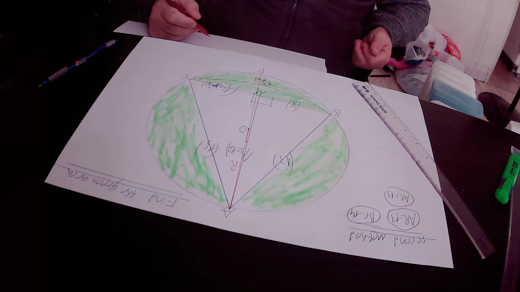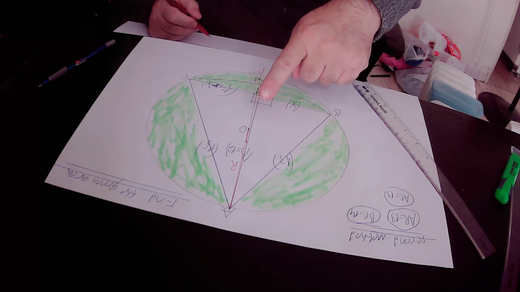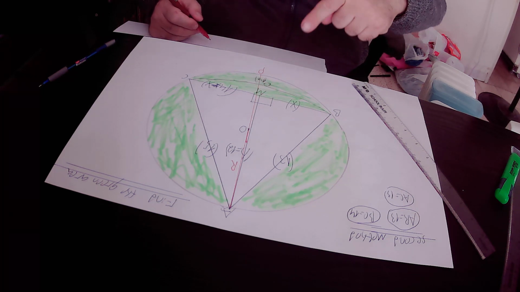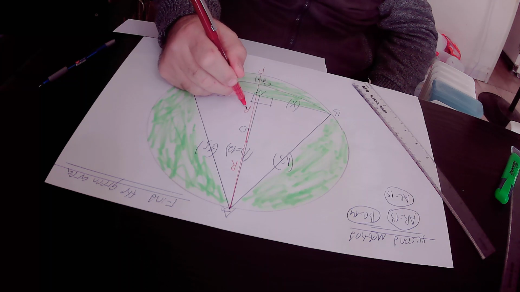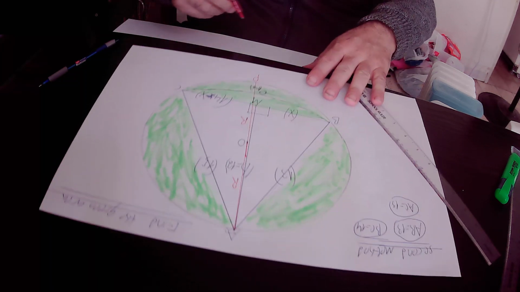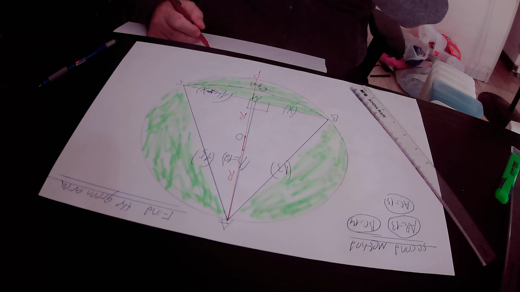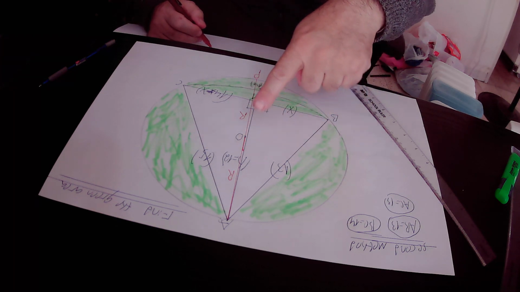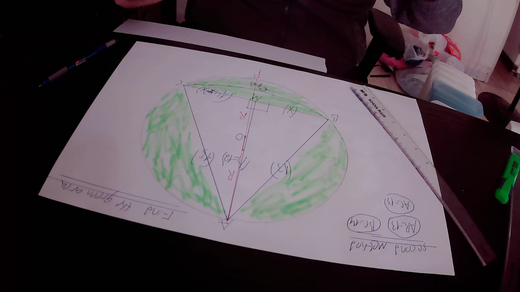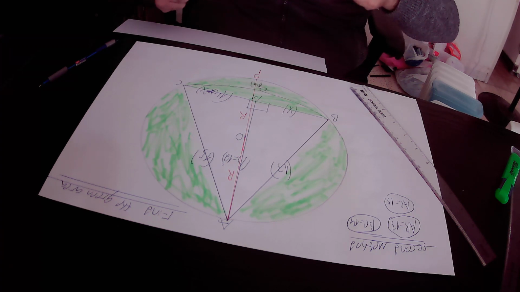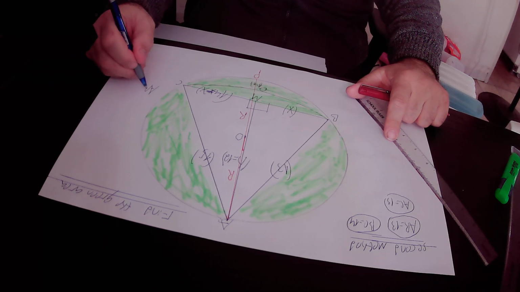So here point O is the center of the circle, point P is a point on the circle itself, so OP is the radius of this circle, which equals R according to our definition. By doing this construction, we created here chord AP, and this chord AP passes through point O, the center of the circle. And we know that any chord that passes through the center of the circle must be the diameter of the circle. Therefore, chord AP is the diameter of the circle.